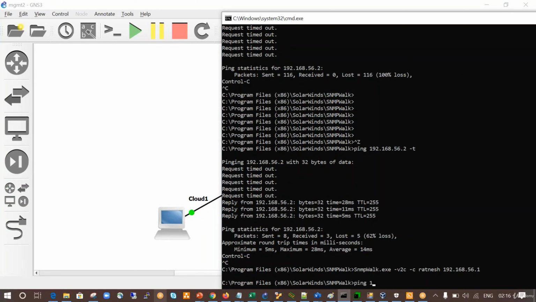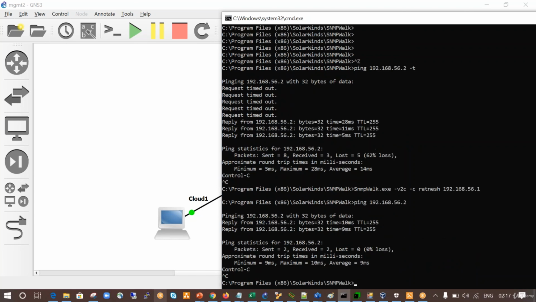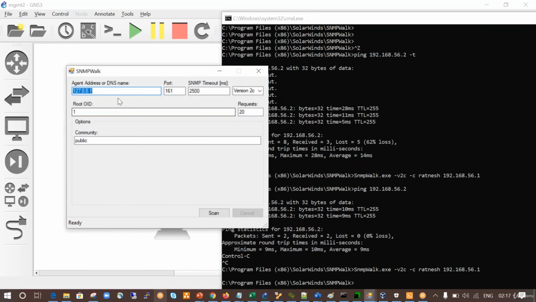And now if I ping from here to my agent, that's again the switch we have in between, you can see that I have reachability. So that means that I can go and do the walk. I should go and change the IP to 56.2 and then the string, that's the password.